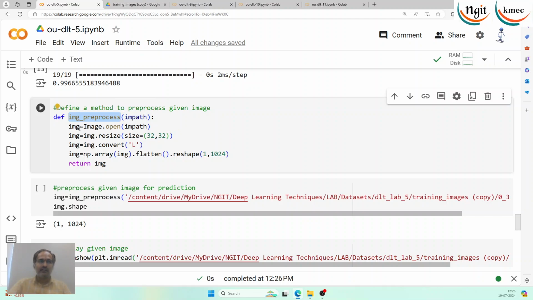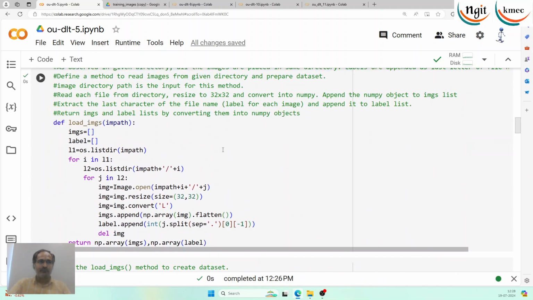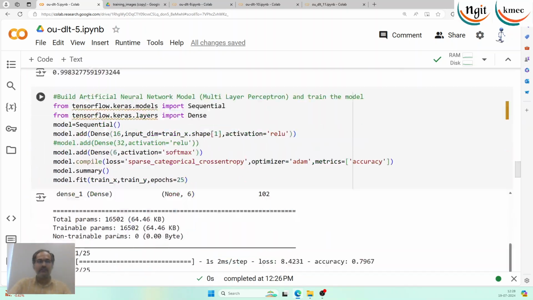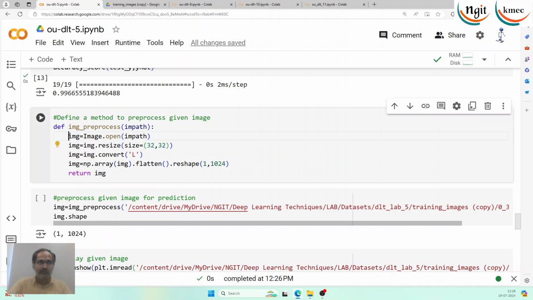Image equal to Image.open. Whatever steps you have given in the load images method, the same steps you have to provide here also. You need not handle the labels because it is a new image. There is no label; you have to predict the label. So image-related steps we have to include.